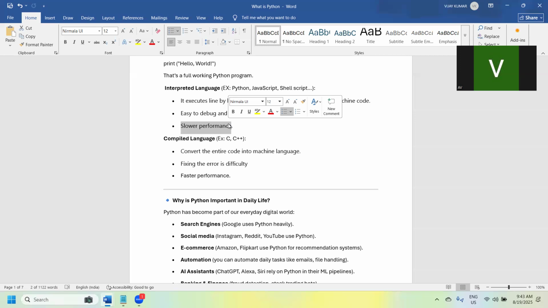Once you compile it, the compiler is a third party program. It tries to convert your code into machine language format and evaluates it with the machine. If there are no issues, then later on we can make use of it. With a compiled language, it compiles only one time, and then we can use it multiple times. Because of that, the performance is faster.